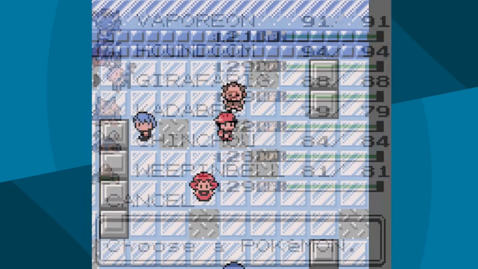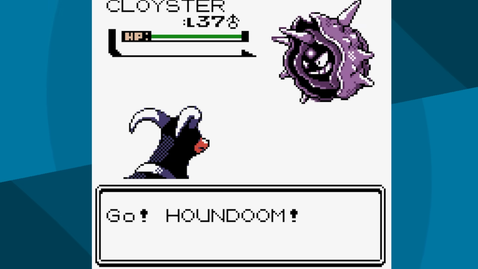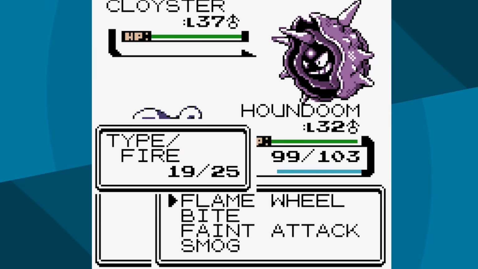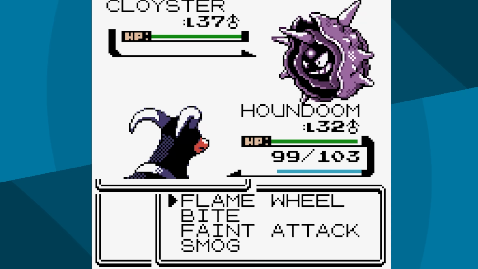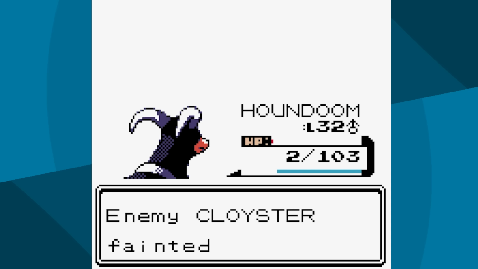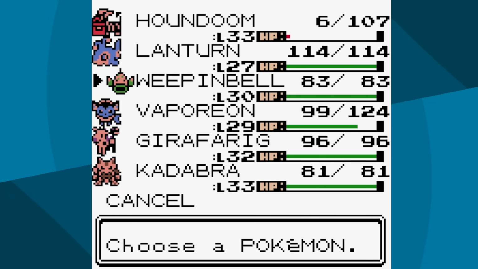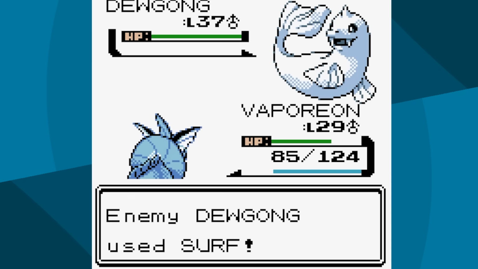How about Price? Will he be even harder than he is normally? You betcha. Price doesn't lead with Seal, he leads with Cloyster, a physical defensive monster, who is water type and is able to not quite one-shot Houndoom, hence it's one of my favorites. Then comes out Dugong. Now, I'm going to swap in Vaporeon. I get the water move.